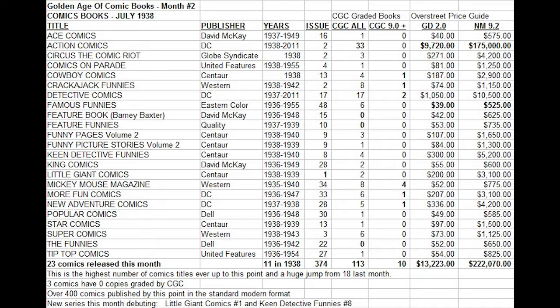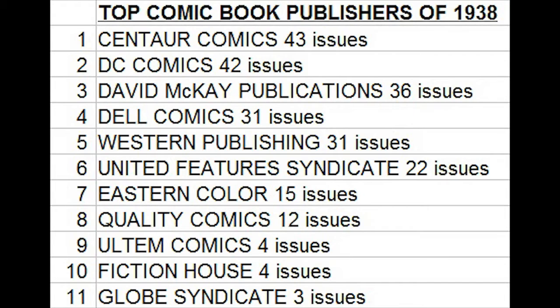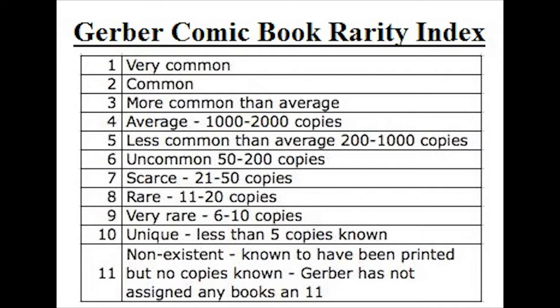What we're doing here is trying to put the Golden Age history in perspective: what was out there, how are they collected now, and how rare are they? So if you're hunting these books out, you have a quick comparison for what books are generally worth from this time period, how they compare across publishers, whether it's a first issue, and whether there are high-profile writers or artists on the title. We'll now take a close look at each of these issues and examine all the highlights of the characters, writers, and artists in each issue.